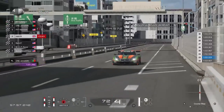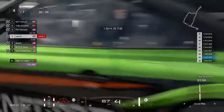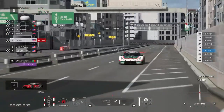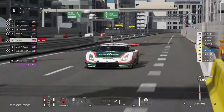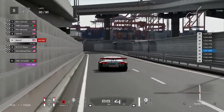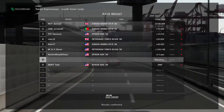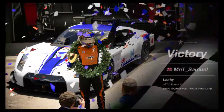Vlave inherits 4th place. We lost a couple of racers. We lost Twilight. Bar sitting in 5th behind Vlave. Bar also was battling for 4th at some point, but since having a mishap, didn't quite get back up there. MOP in 6th. Tokyo coming in 2 laps down in 7th. I think Tokyo had to go away. They sat in the pits for a couple of laps.